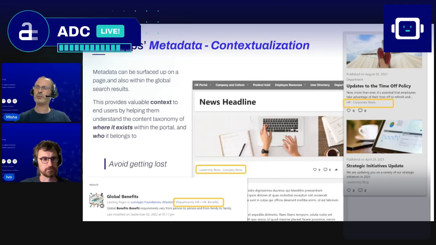So metadata really does add context to users. So it's not just something that folks can use and filter on, right? But also something that can add context and let your users, your employees, be less lost in the content once they actually land on it. Because at the end of the day, right, even if you have the search first mentality, folks come in, search, they find the page, click on the page, great. But once they're on the page, they still need to know the owner of the page, where the page comes from, where it lives in the ecosystem. And that's what metadata really does. Well, helps create that context.